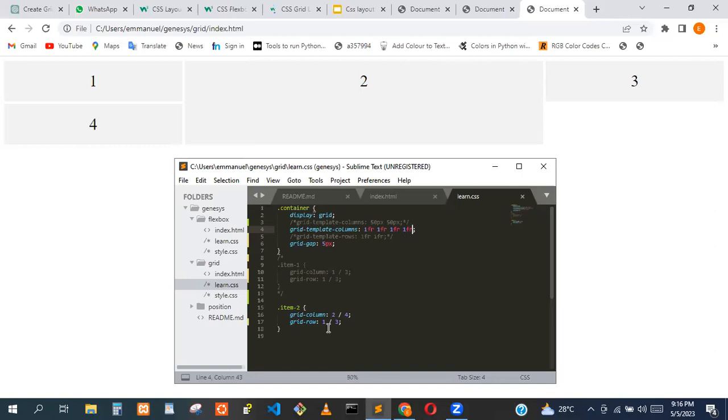So this grid column now should start from 2 and get to 4. But instead of it taking up the rest of the page, there's one extra column here because it should start here, 1, 2, 3. If you want it to take up a little bit more space, we can extend it to like 5. So now it's start 1, 2. This is 2 where it should start from.